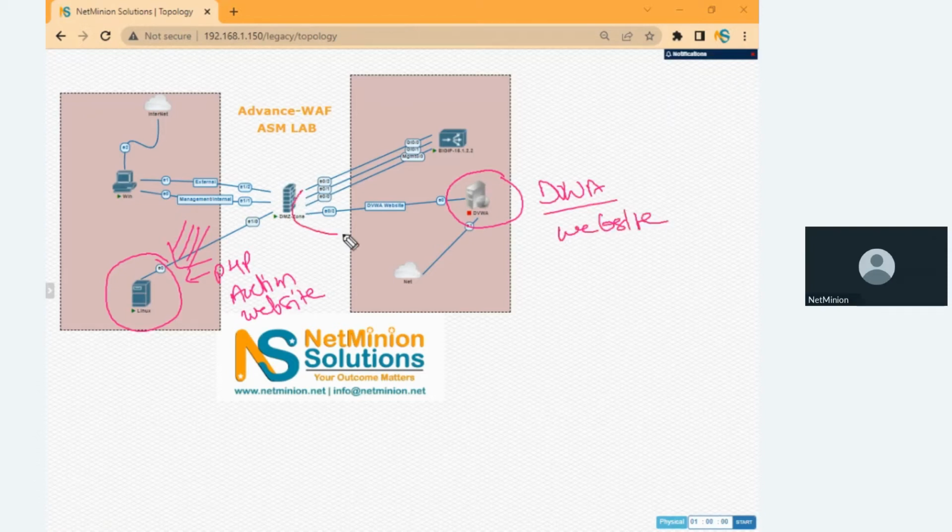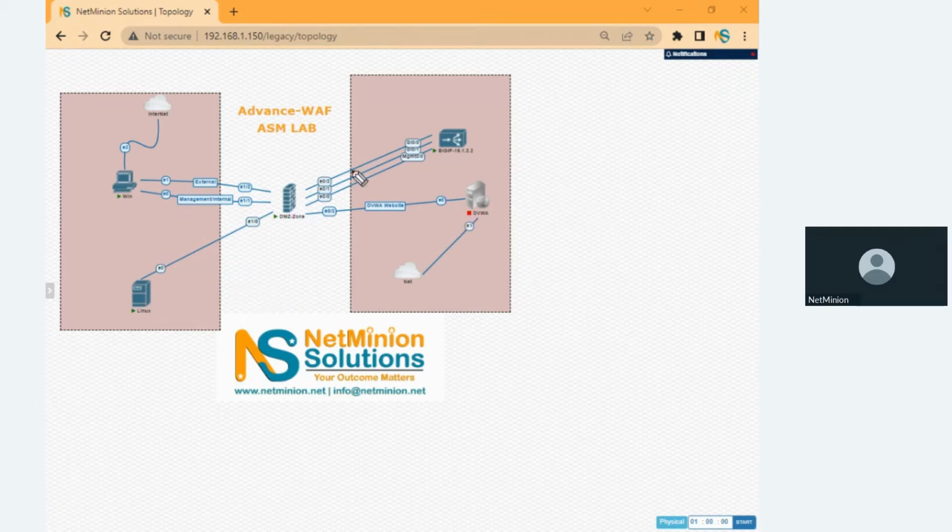Again, we will be pushing some attacks there. I will try to show you a couple of attacks on this vulnerable application, depending upon the nature of the application, and how and where we need to show that.